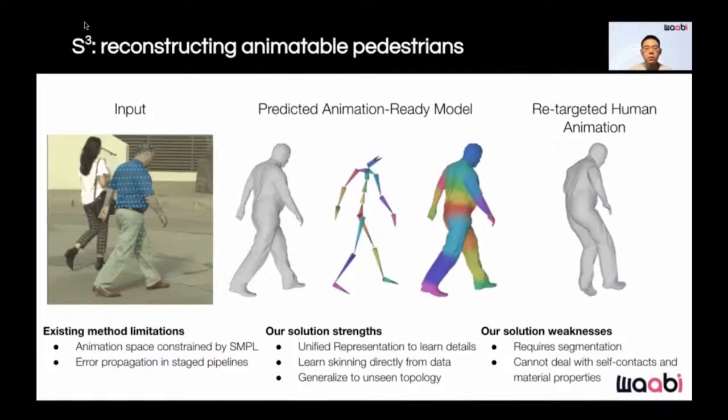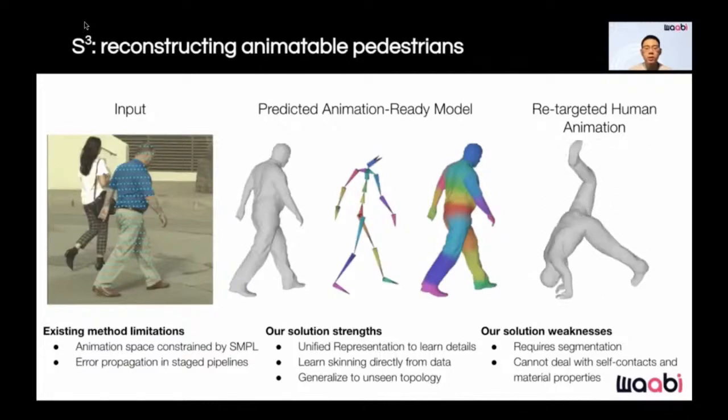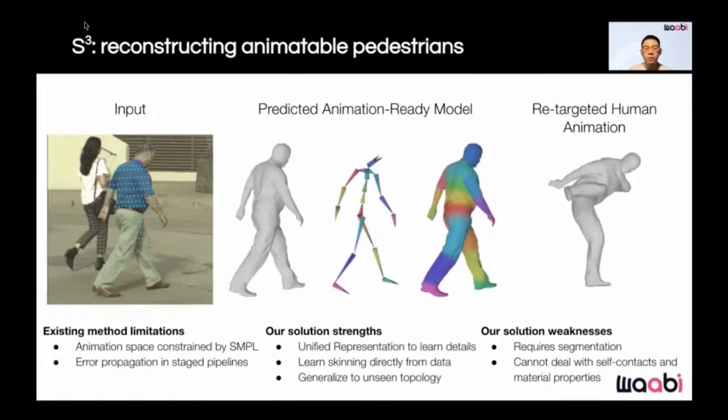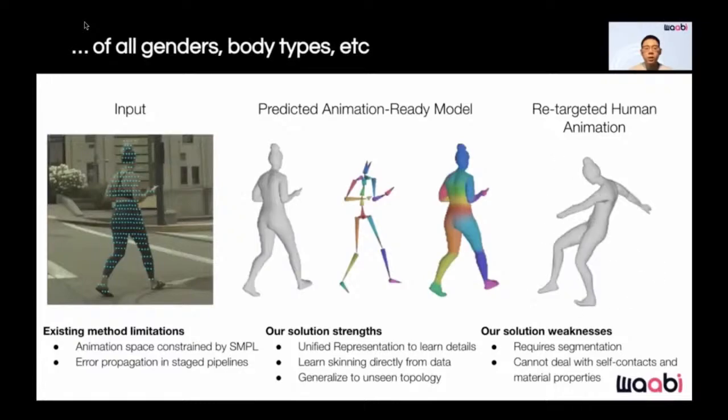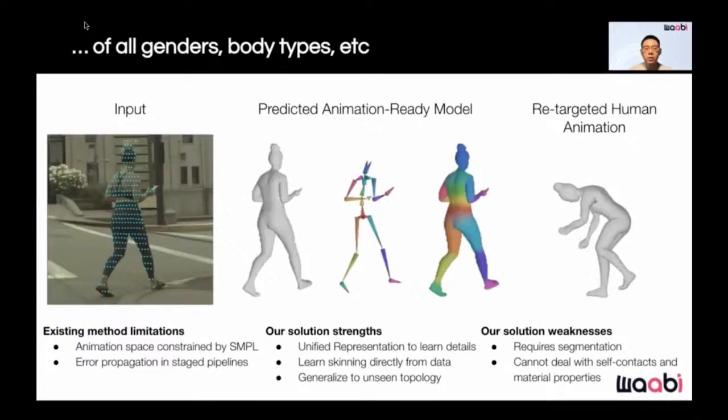This example shows the reconstruction and animation results on real data captured from urban scenes. We reanimate a walking man to perform different actions. Our model reasonably handles the shape deformation for clothed humans and works well even for animations that have never been seen before. It's also critical that our approach works across all genders, skin colors, body types, and clothing. Here we reanimate a jogging woman to kick a ball, breakdance, and perform other interesting unseen animations. The animated mesh deforms realistically to those novel poses.